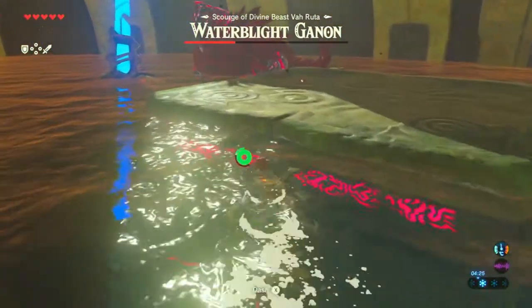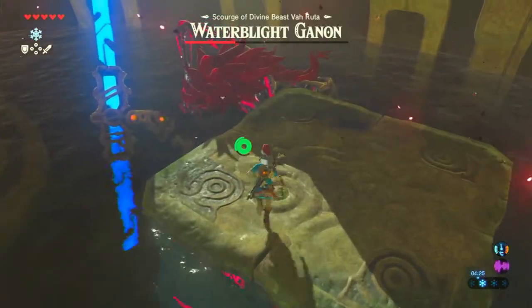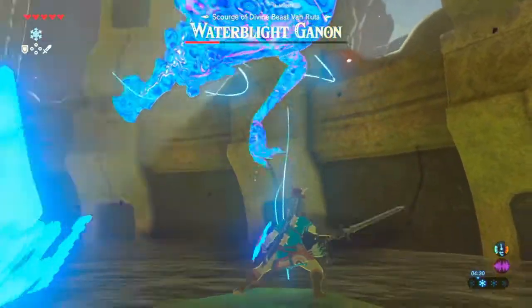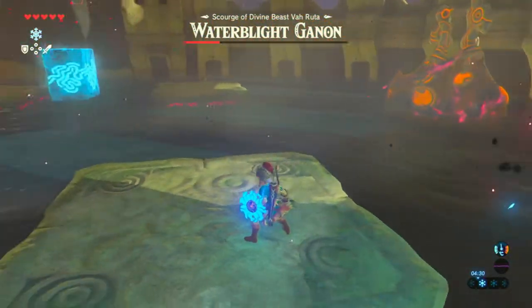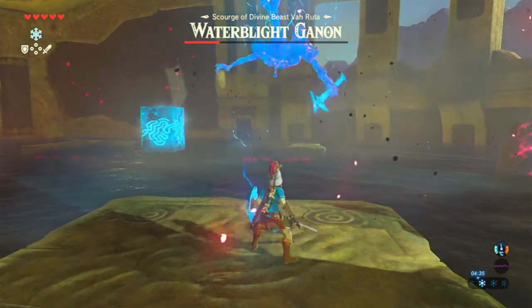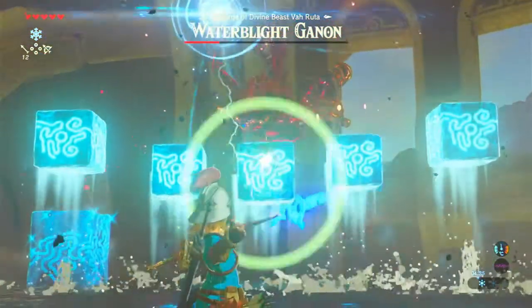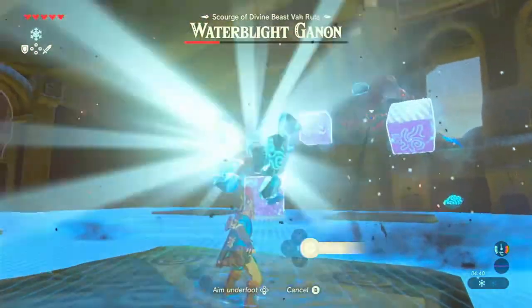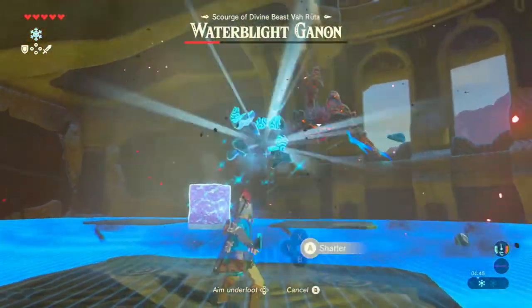Please, Link. I think if you have the Zora armor on, you can swim faster as well, which is helpful. But anyway, let's please slash him a little bit more. Nope, he's teleporting away. Where's he going? Over there. Oh my gosh. That's so much. That's so much.